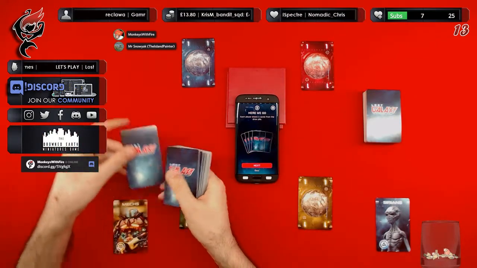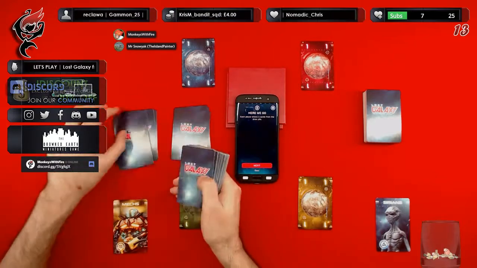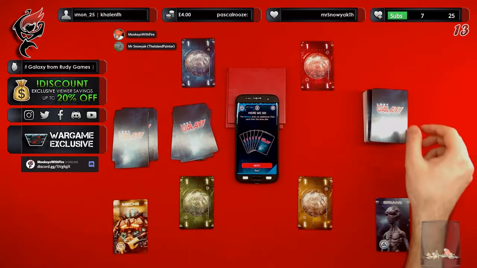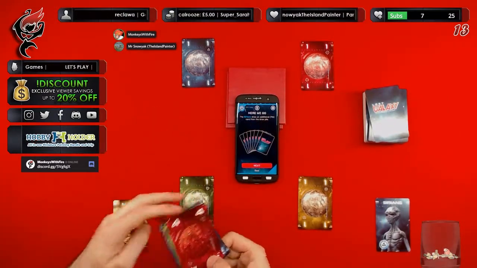So we'll just shuffle these out. 1, 1, 2, 2, 3, 3, 4, 4, 5, 5, 6, 6. The Syrians get to draw an additional card. These are your cards, Snow.